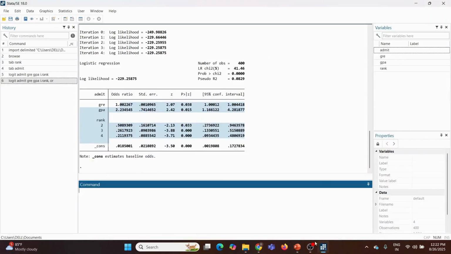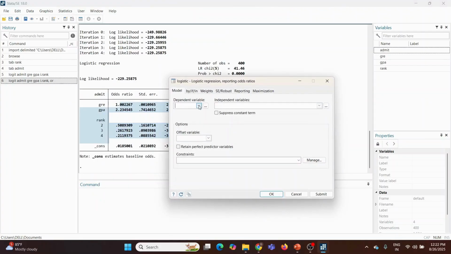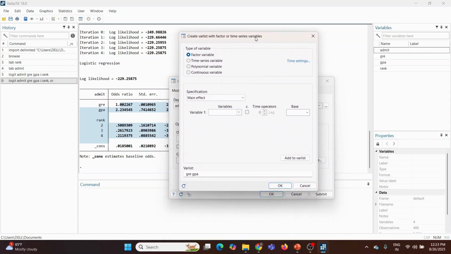Can I generate all this using the graphical user interface? Yes, I can do it. I'll go to Statistics, Binary outcomes, Logistic regression. Dependent variable is admit, independent variables are GRE and GPA. I can directly insert rank, making sure it is prefixed with i.rank, or click on the three dots, variables, rank, add to variable list.